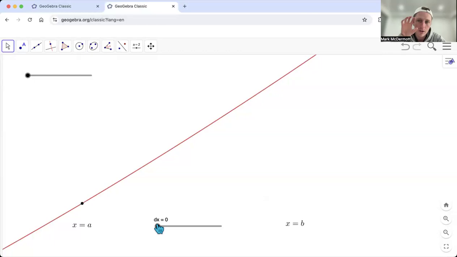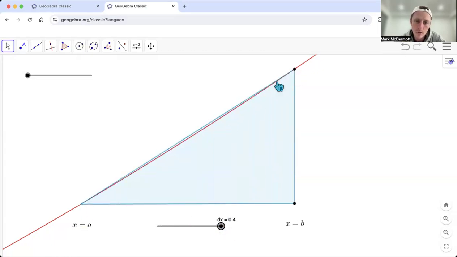So what we're going to do is pretend we just zoomed into that position there. We've got x equals a and x equals b. And when you zoom in, things tend to look a little bit more linear anyway. We've sort of got the same situation going on here. Again, this is delta y, this is delta x. But if we were able to take delta x to get smaller and smaller, we could sum all of those hypotenuses together, and then we would get a much better approximation of the length.